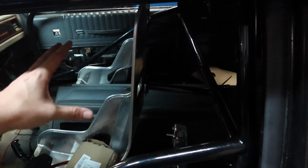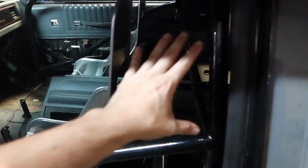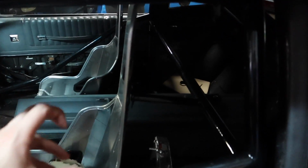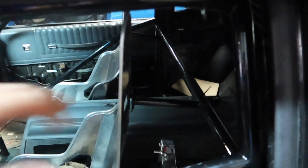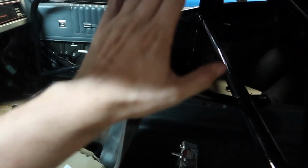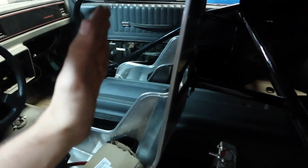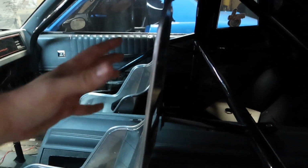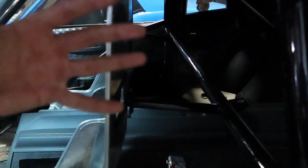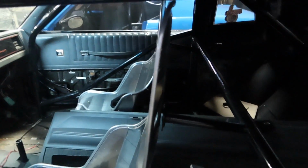If you build a funny car cage, which you'll see in some of the cars that we run, that's like the driver enclosure or driver containment cage or whatever you guys want to call it. We call them a funny car cage. It is the part that comes out to about like here or so, and on the other side as well. The driver literally has his head and his shoulders and everything sit in its own little cage, so you're protected from both sides, and it's just added protection.